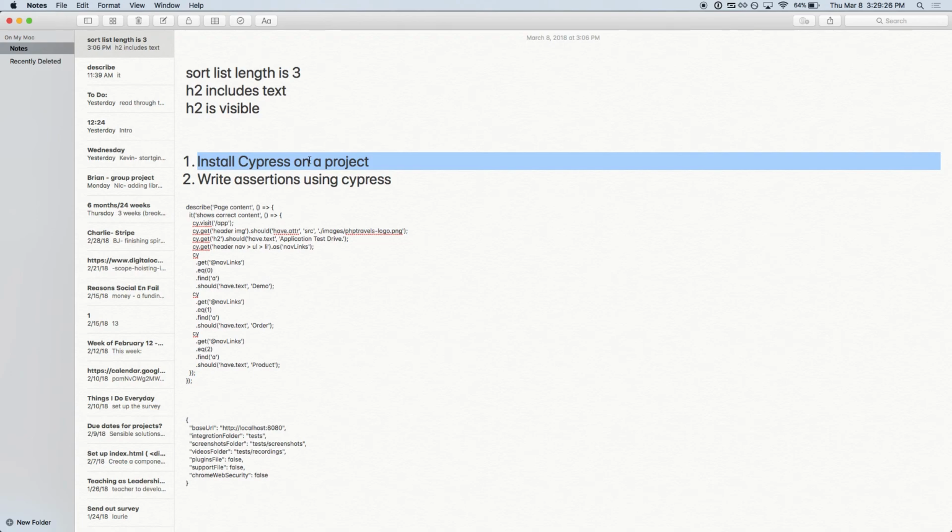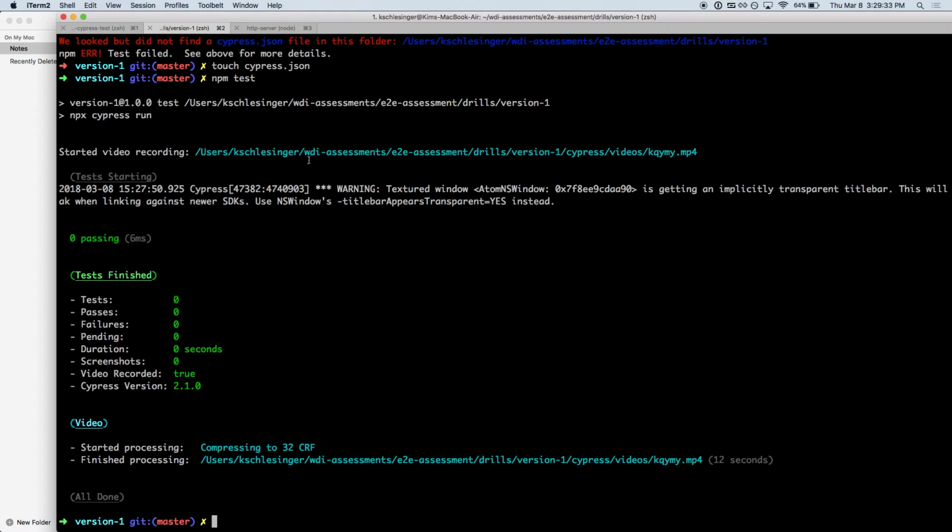Check. So, I want you to think about what you did to get to this point. If you had to recreate it, how would you explain it? What commands did we run? What did we do to get to this point? So think about it first. And then, I have a question actually.